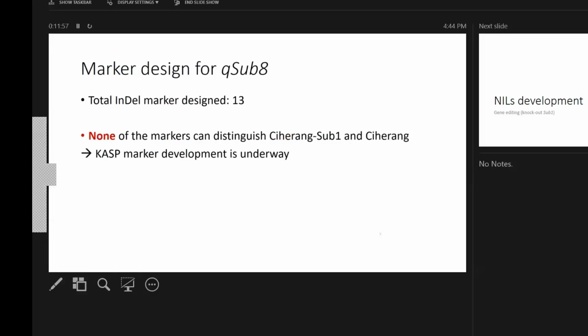We tried to design a marker, but it failed. We tried to design an indel marker, then the result showed the deletion is not a real deletion. So we moved to an SNP marker, so now we're going to use a CASP marker. At first, we thought it might delay our project, but don't forget we have plan B.